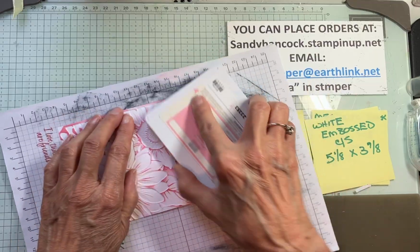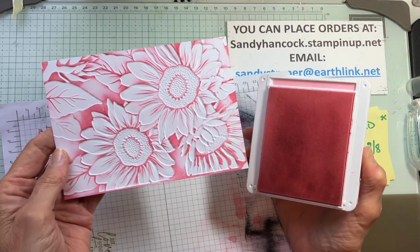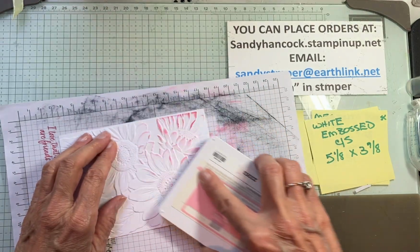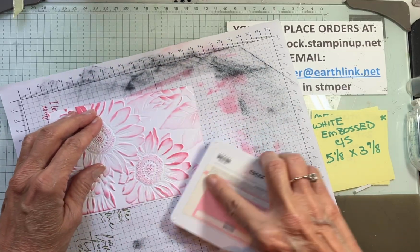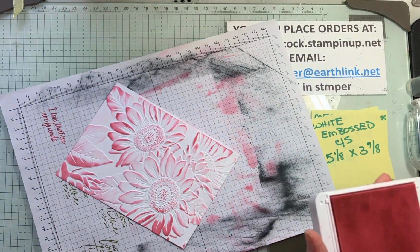like in circles. This is the debossed side. Okay, so there's the debossed side, which is okay. It's all right. I just don't like it as well as the emboss. So now let's try the emboss side. Wow. And so now you can go back, you can make it as dark or keep it as light as you want it. Oh my word.